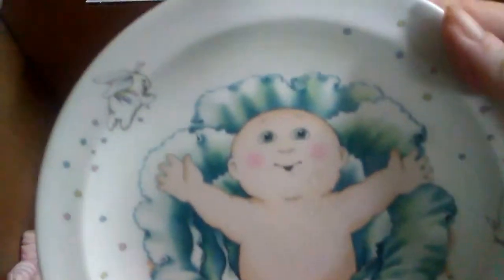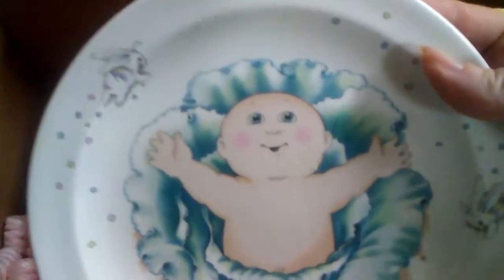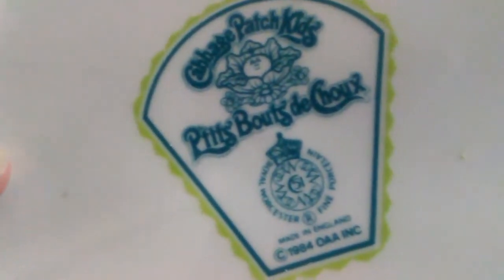So let me pause you while I get this out of the bubble wrap. I'm so excited. This is cool. Oh wow, a blanket. Be careful because I know there's something fragile in there. And she sent this gorgeous plate, and I've been looking at these on eBay, but, you know, not wanting to splurge. But I really wanted to add one of these plates to my collection. And thank you so much for sending me that. It's got a gorgeous little Cabbage Patch baby on there, and the little honeybees surrounding it. That is so cool. Thank you so much.